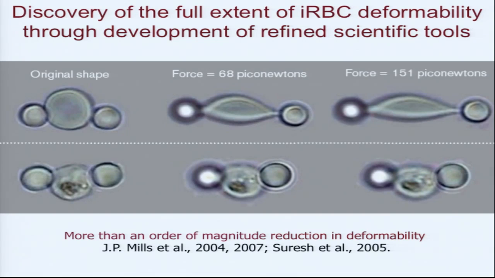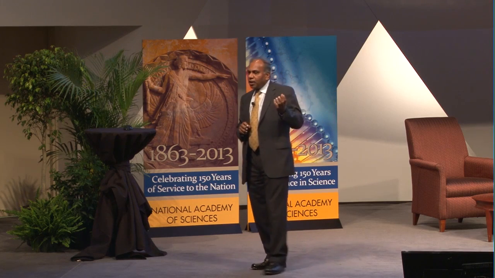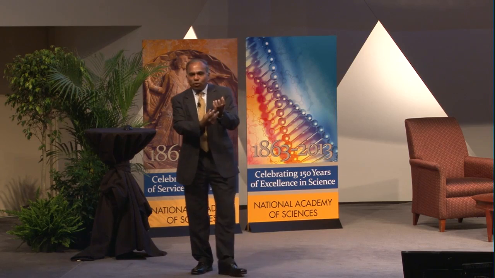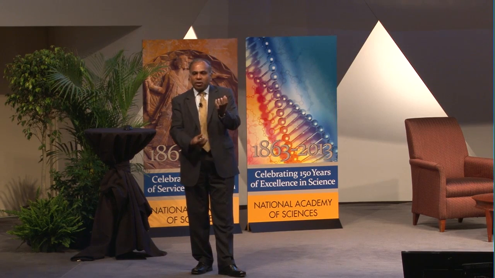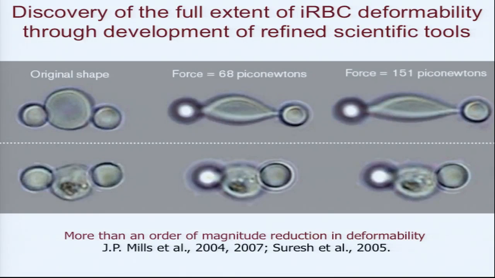The job of the red blood cell is to deform as it moves through the body. So in this top middle figure, you have the same cell, but we impose a force of 68 piconewtons. So for those who are not scientists in the audience, if you take an average size apple in your hand and stand on Earth, the force on the hand due to gravity is 1 Newton. This is 10 to the minus 12 times 1 Newton, tiny, tiny force. And we can put that in a controlled amount. If you go to 150 piconewtons, you can see how the cell stretches.